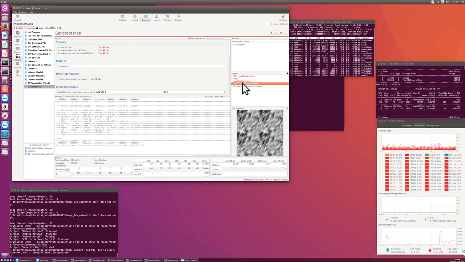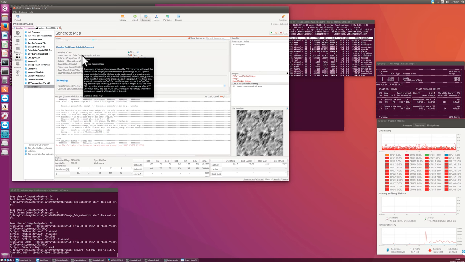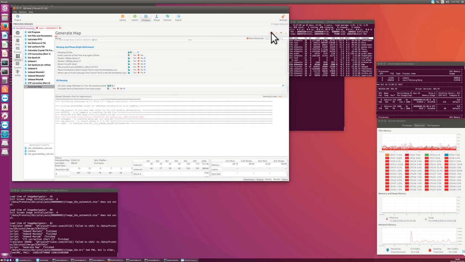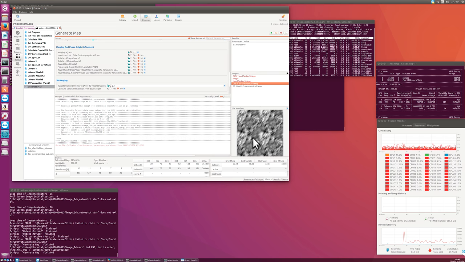And oh, the contrast is still wrong, because this was a cryo image, and here this parameter invert contrast of the final map is still on yes. Yes is for negative stain. I need this on no for cryo images. And if I run this with a contrast no, then this image shows white protein. This W sign here is my protein. I know this one. This is under 50 degree tilt, my white protein here. And there's one, and there's one, and there's one, and there's one. So then we are done.